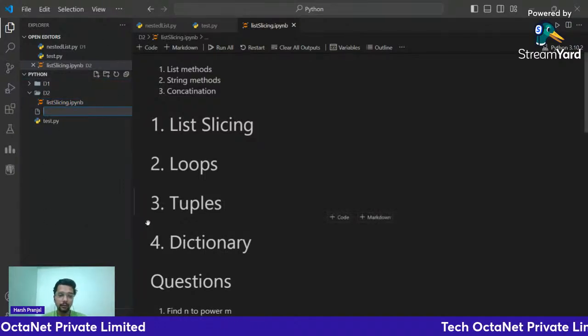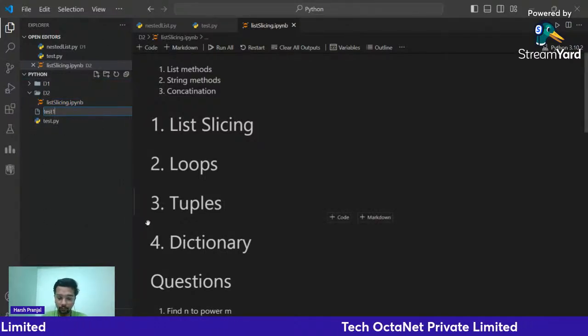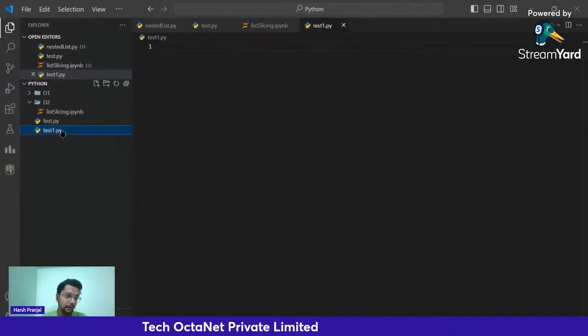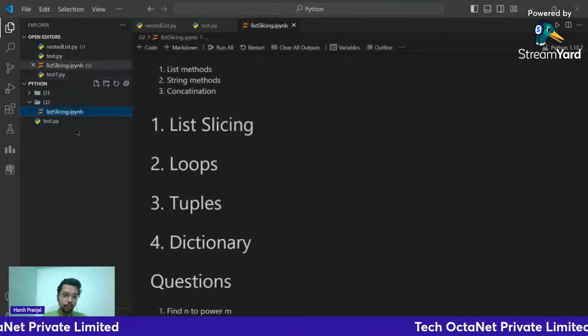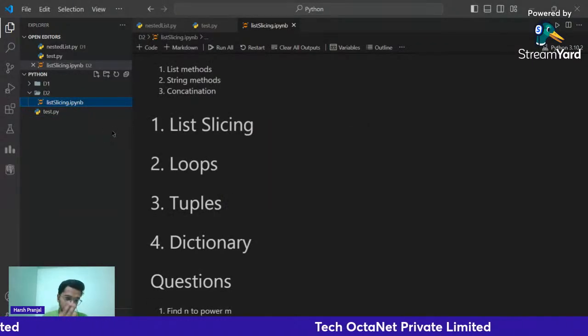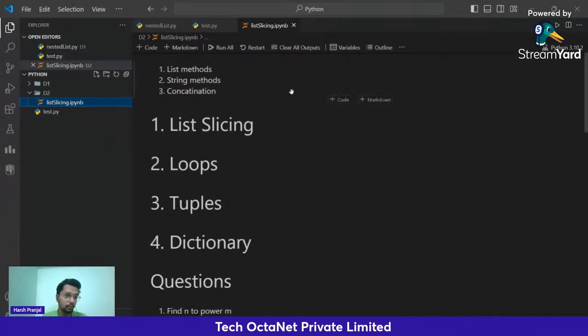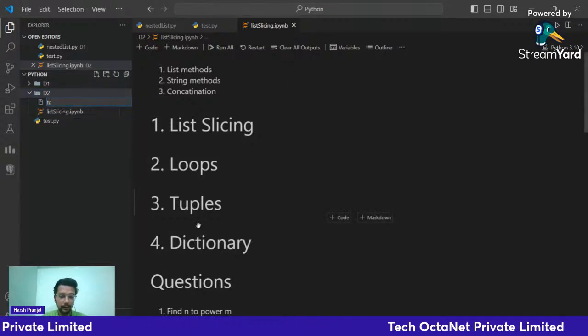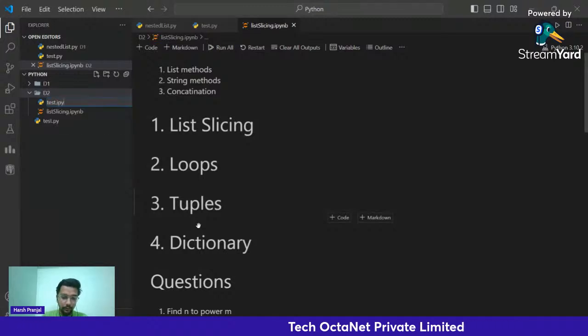See, in Python, whenever we create a file, we provide it with the extension py, right? The py extension stands for Python. But there is one popular IDE for writing Python, and that is known as Jupyter Notebook. For Jupyter Notebook, the extension for the Python file is .ipynb.